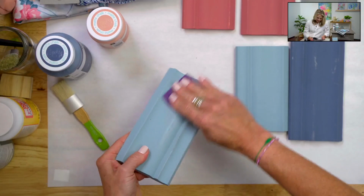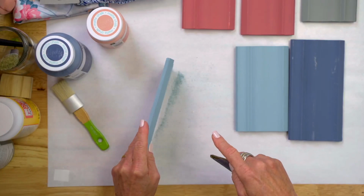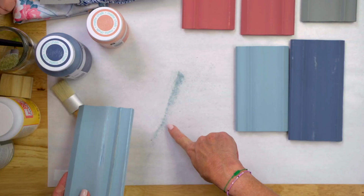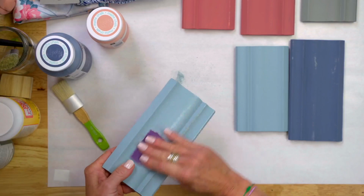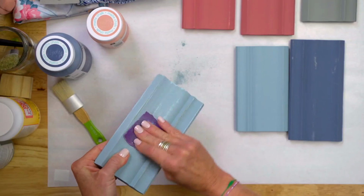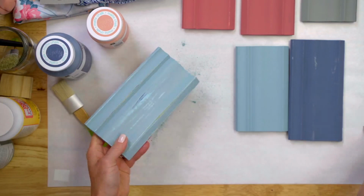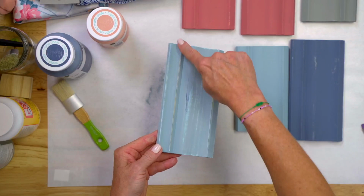So look, you guys, if you were sanding a normal lacquer paint or even a regular acrylic paint, it would take forever to reveal the color or the wood that's underneath. And you can see how we mentioned earlier, it sands quickly to a soft powder. And the more you sand it, see how quickly that revealed all the different layers of paint underneath, or it can reveal the raw wood or the varnished wood, whatever was originally on your surface. With just medium grit sandpaper, you get that beautiful distressed finish. Can you guys see that it just reveals so quickly and gives you so much character?